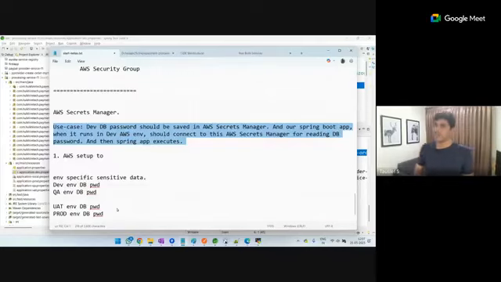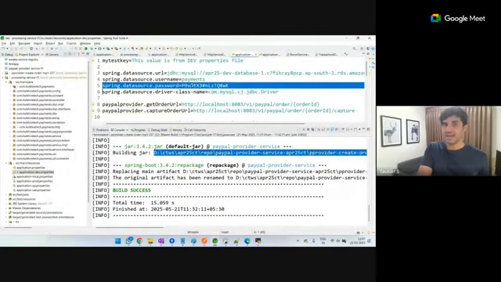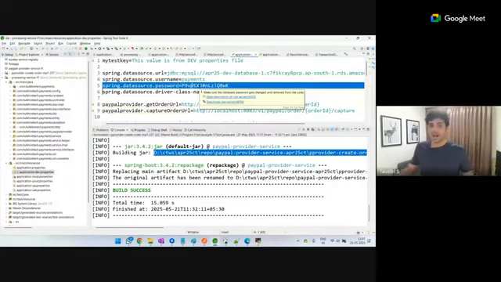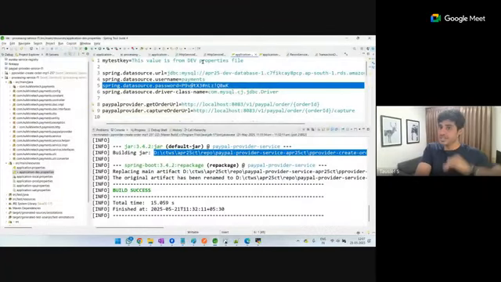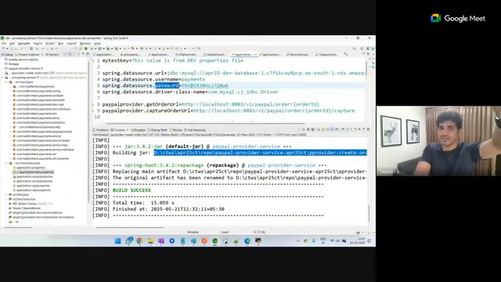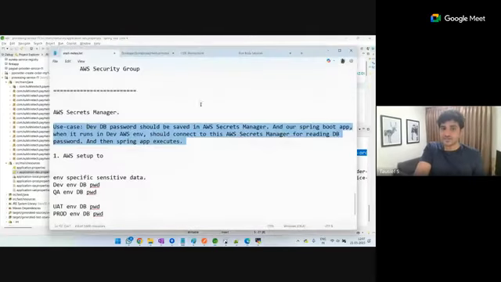Let's read the use case again. Dev database password, we want to remove it from our property file and we want to keep it inside AWS Secret Manager. That is change number one. After that, change number two is, when we are running this Spring Boot application in dev, since it is not available in this code, we need to make some code changes where your Spring Boot application can read it from AWS Secret Manager.